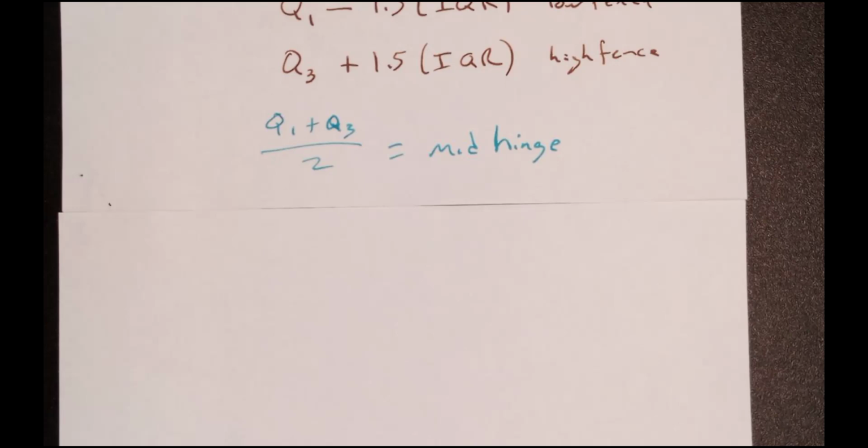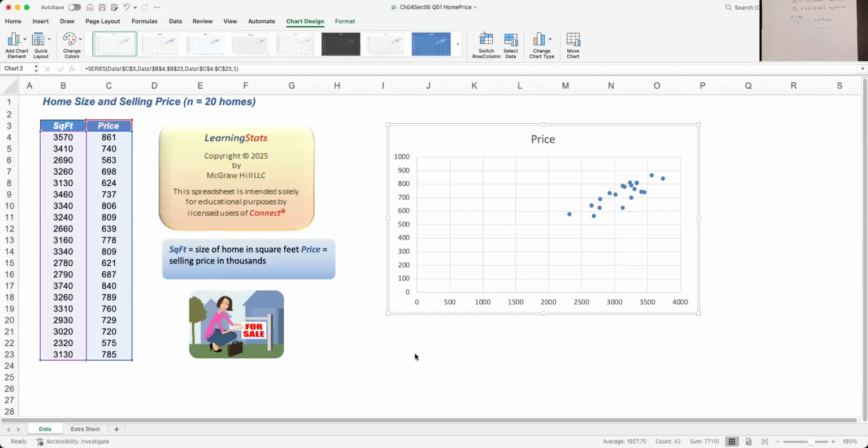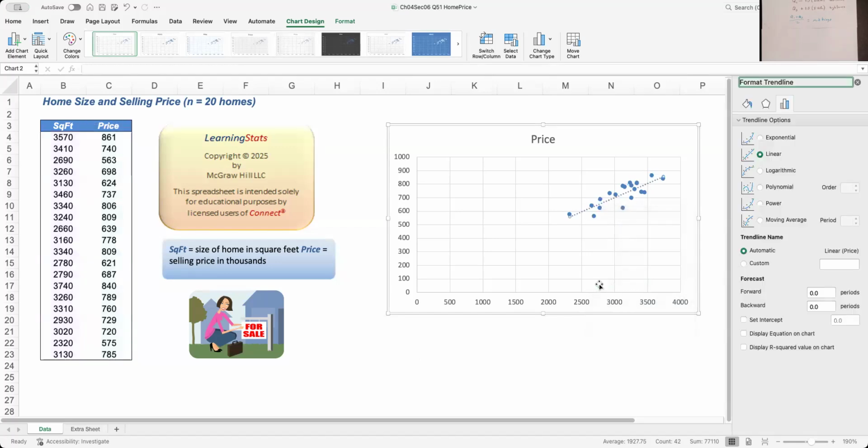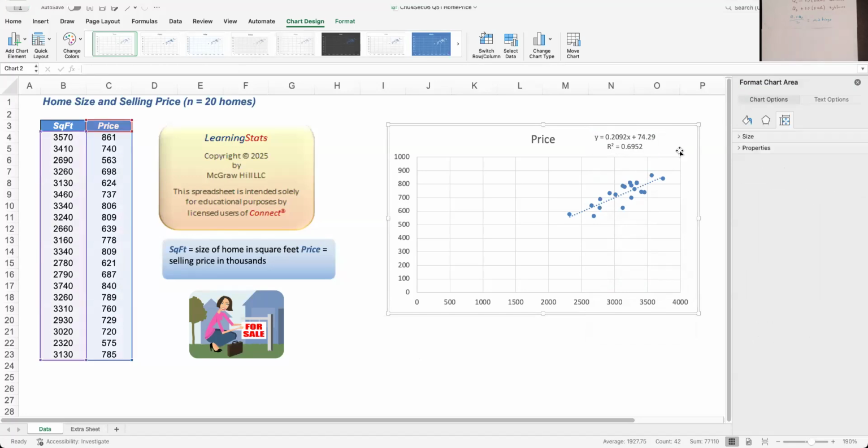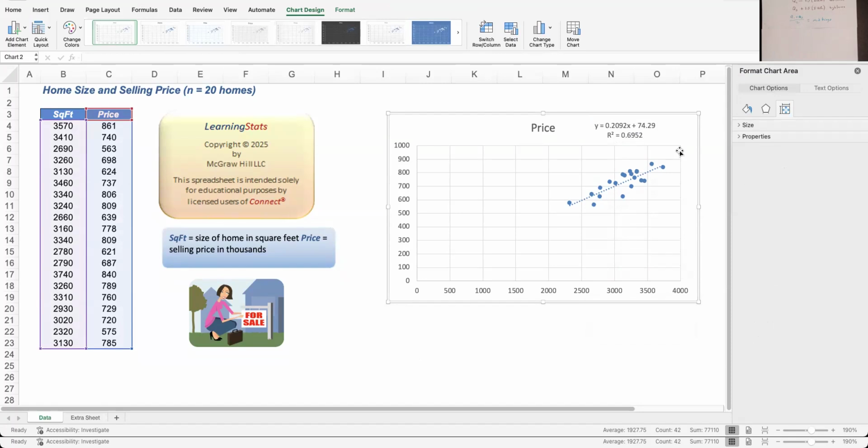We did this already. In Excel, I have to do it from here. If we right-click on the data, I can create a trend line. There's my trend line. That's the line that fits the best. We'll define what that means more precisely later. But down here at the bottom, it says, show me the equation. Show me the R squared value. That R squared value, that's my correlation idea.